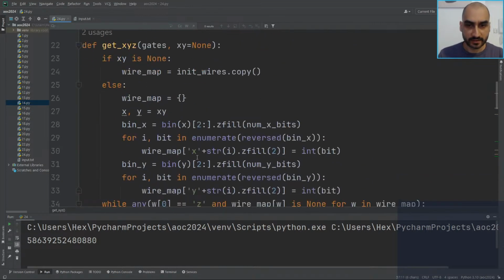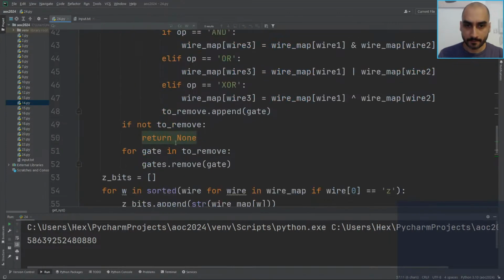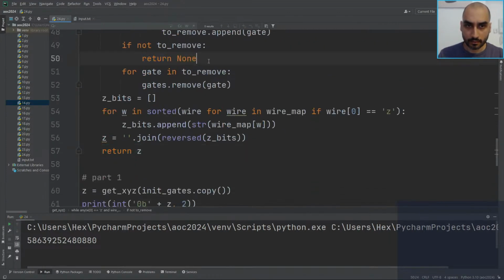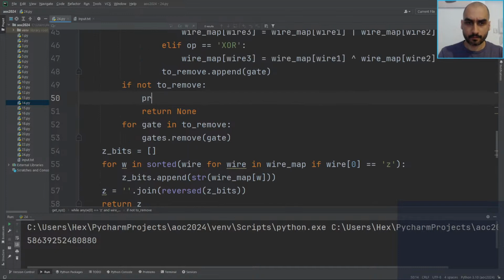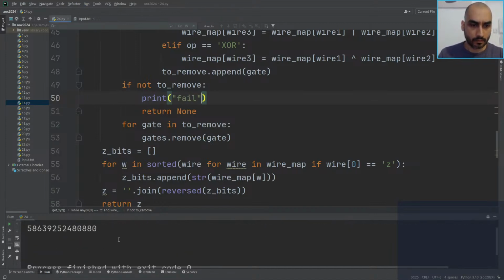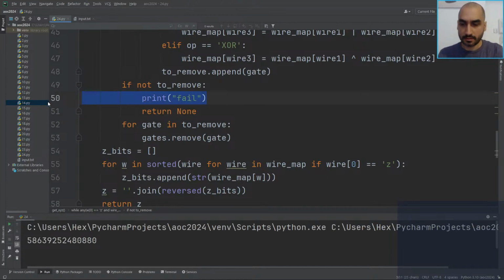Do I have a return somewhere? It's not hitting that.